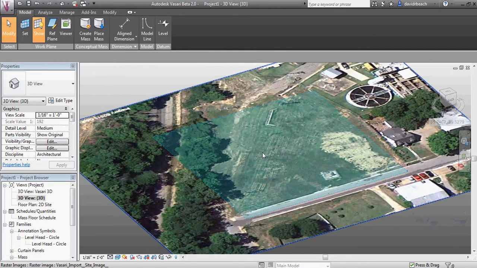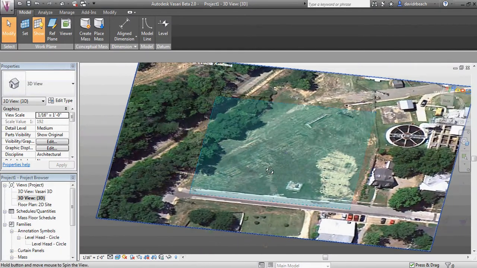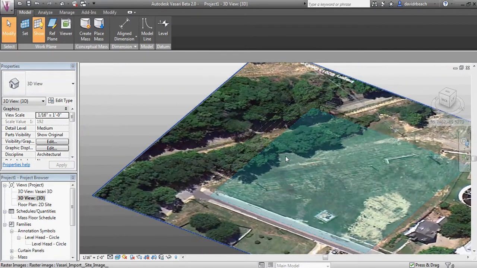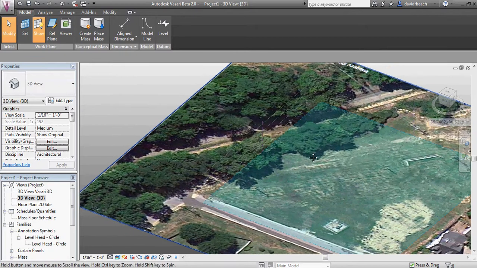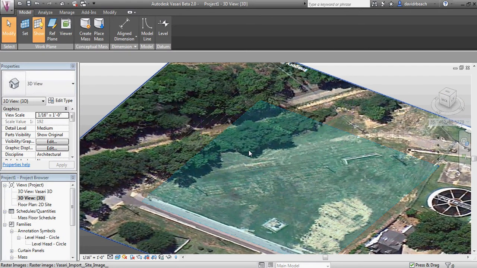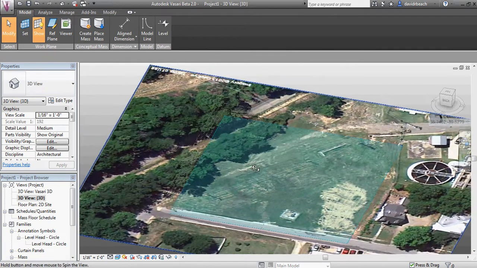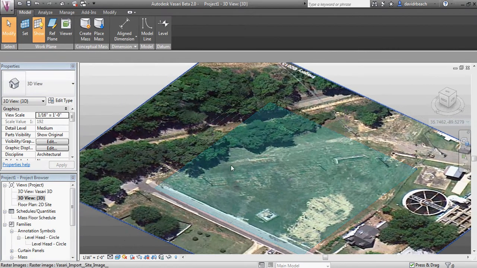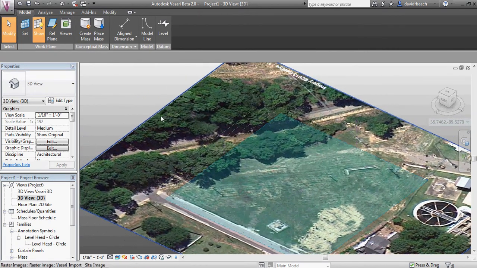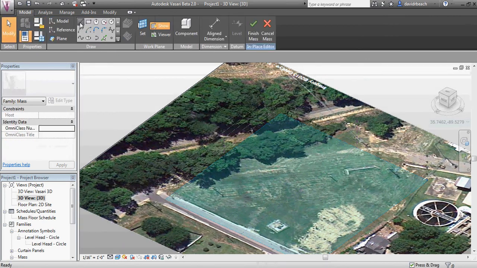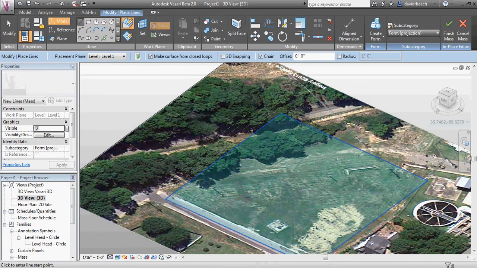Okay, so what I'm going to start with is, if you guys can remember Tony's project, I'm going to start creating a mass that would be the simplification of Tony's project, which was sort of this tent-like structure with arches over the top of it. So I'm going to use the Create Mass tool, and I'm going to start by drawing a line.